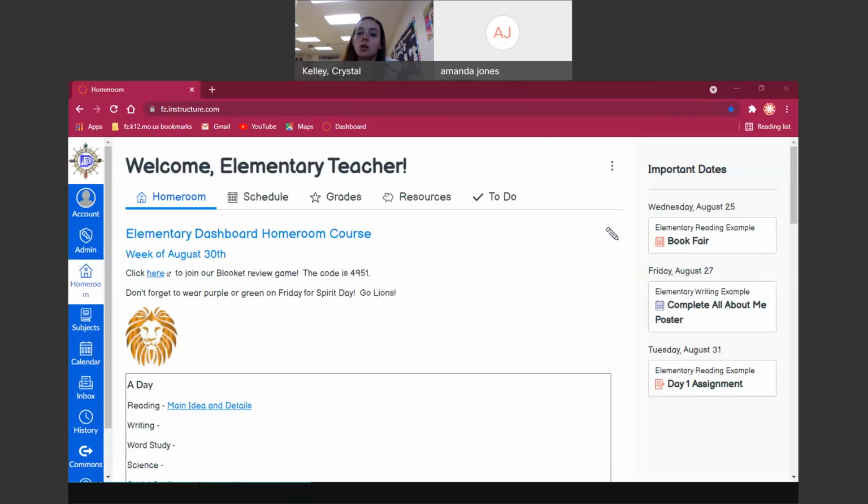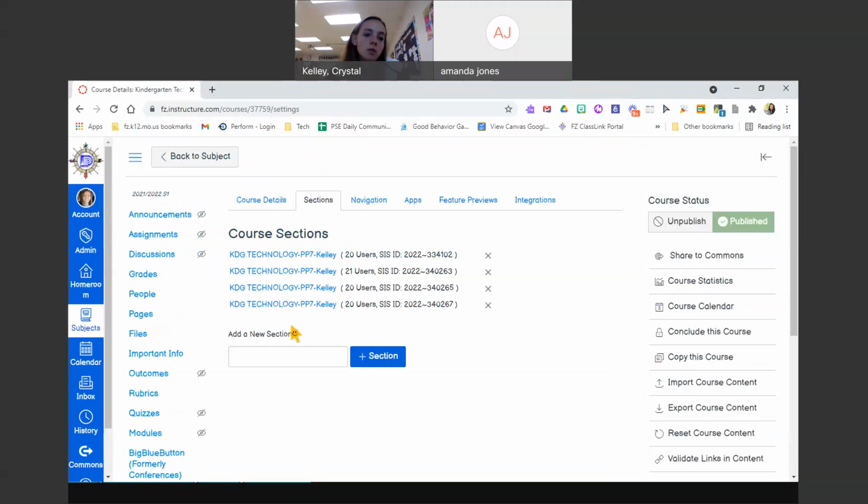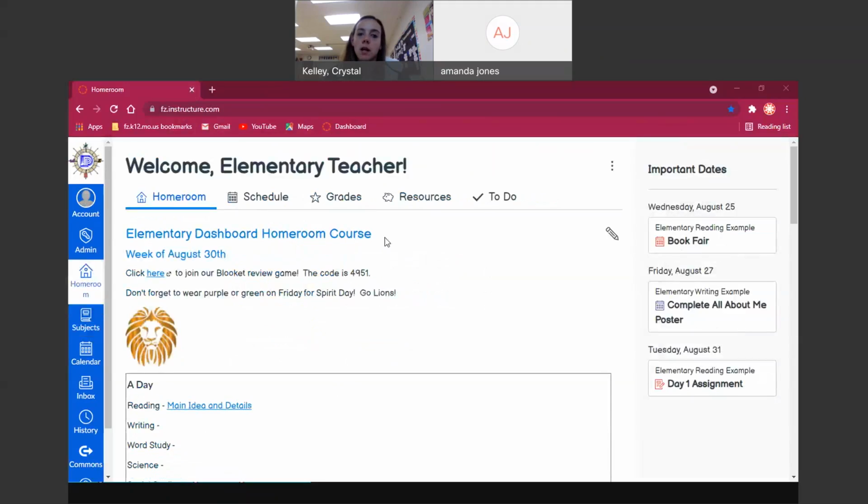Once your courses are cross-listed, this is my account. You can see your courses under the sections. In manage subject sections, you can see all the separate courses here so that you know that you have them all here, first of all. But if you rename them, then you'll know which course is which set of kids if you need to do that. For specialists, this is what it'll look like once it's done. With cross-listing, you'll see all the courses together that are able to receive whatever you share in that course.